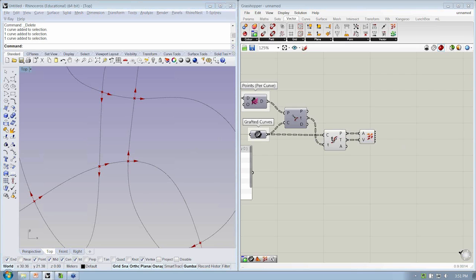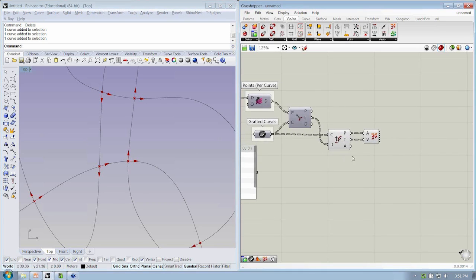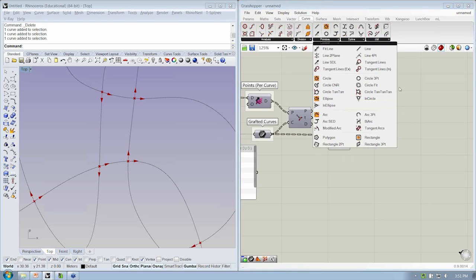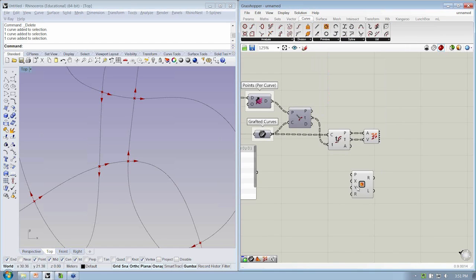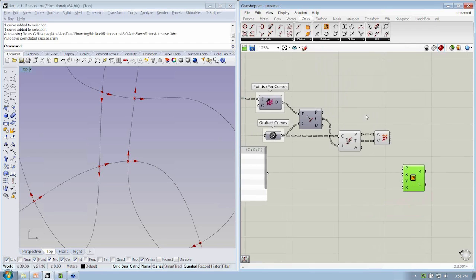All right, so we have these different vectors that correspond to each curve, and the thing that we wanted to do is to draw a rectangle. So let's go ahead and draw a rectangle. If we gather the Rectangle object from Curve Primitive, this asks for a plane, an X size, and a Y size. So what I'm going to do is create a plane from the vector.